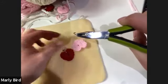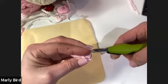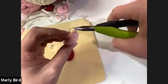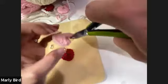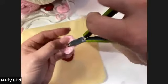See that? Grab your heart and just stick it right through that top part of the heart. I use my pliers to hang on. You guys see that? Make sure it's through the area you want. I wove my end in so well, it doesn't want to go through. Come on, there we go.